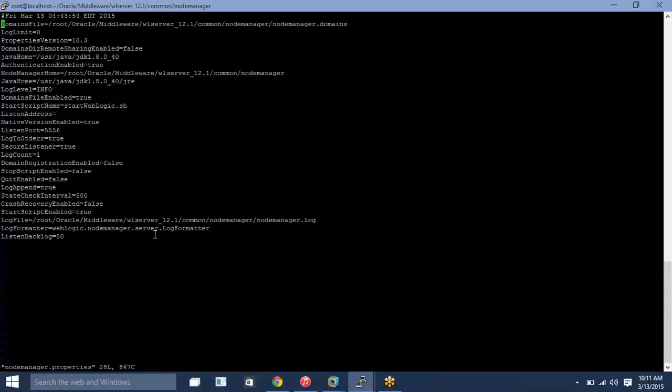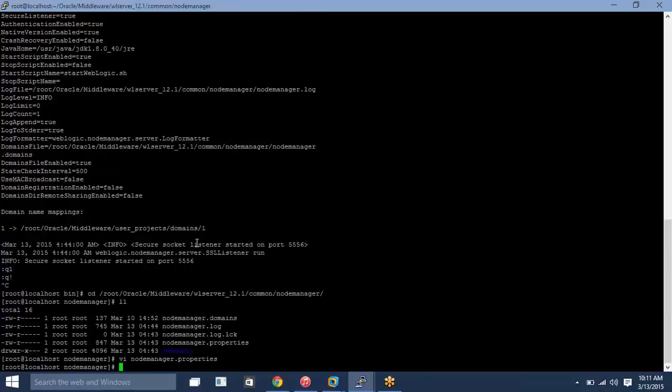So under nodemanager.properties, right now we are not going to use any SSL or certification related property, so I am going to put it as false, and just save this file. Now I'm going to stop my node manager service and start it again.